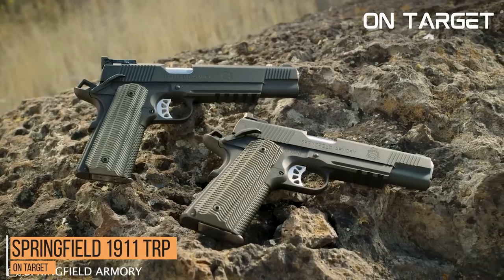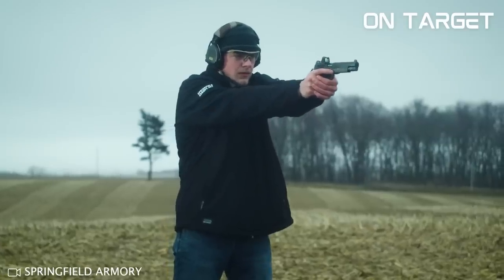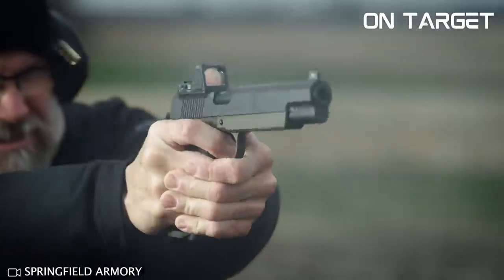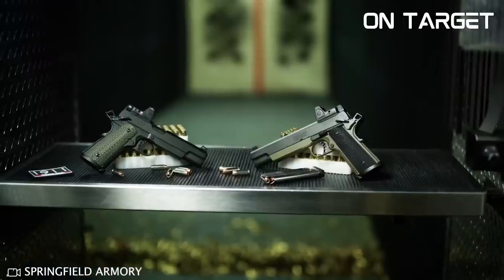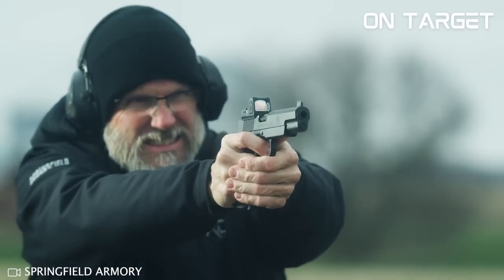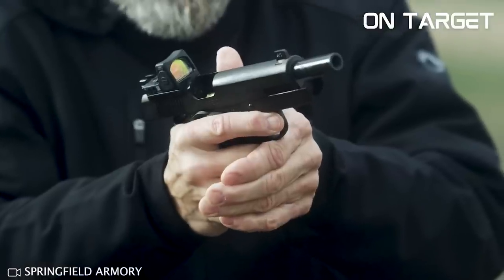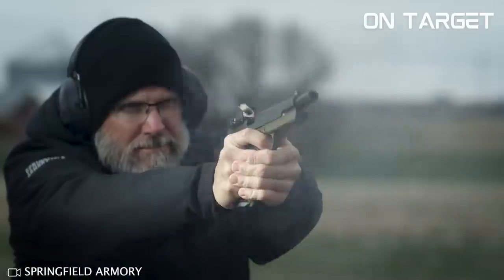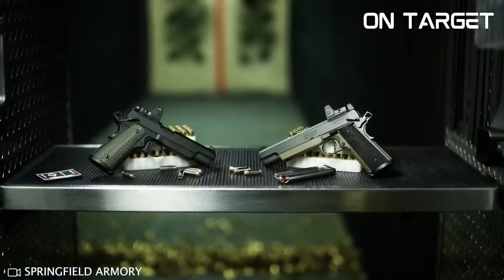Number 2, the Springfield 1911 TRP. The Springfield Armoury 1911 Tactical Response Pistol, or the 1911 TRP, is a legendary handgun perfect for anyone looking for a reliable and accurate weapon. It features a 5-inch barrel, a full-length guide rod, and adjustable sights. It also has incredible accuracy — in a test firing from a ransom rest, the pistol achieved a remarkable 1.5-inch average at 25 yards for three consecutive 10-shot groups. It's also very reliable, with very minimal single malfunction reported during endurance testing. The adjustable sights make it easy to dial in your shots and hit your target every time.